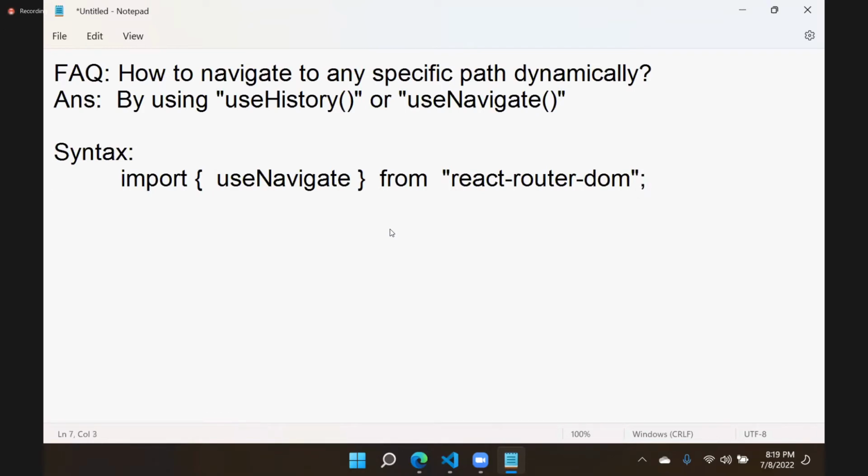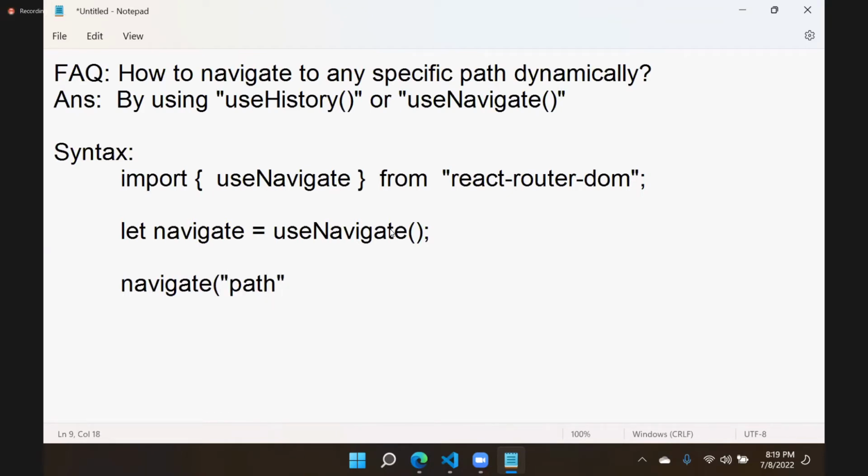After that, you need to create an object, navigate, which uses the navigate hook. Through the navigate, you can have the path. That means the path you have to configure, and optionally you can use options.